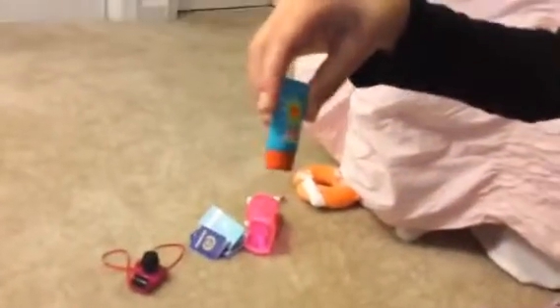Here's the sunscreen — I don't know if you can see but it says 65 plus. And the pen — it's not an actual pen, so you don't have to write with it, it's just for an American Girl doll or an 18 inch doll. And the camera — it has a little picture of a doll, and it's not an actual camera, so don't get mad at me.